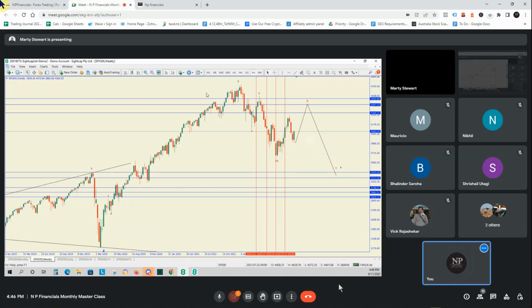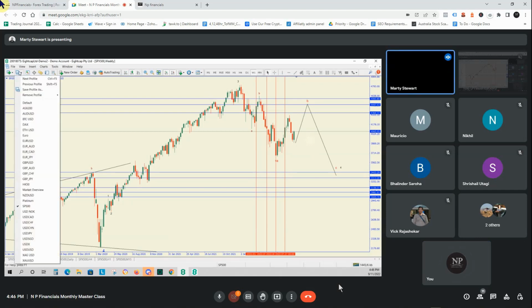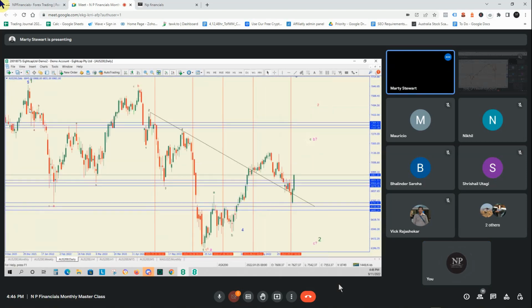Again, I can do this on the ASX. Okay, so this was our interest rate rise here. This is probably a better example, on the daily time frame. But as we can see here and here, it's taken all this amount of time for the interest rates to take effect and to start hurting people.